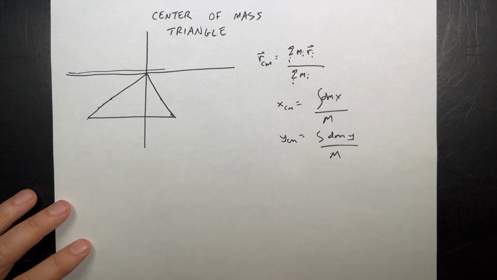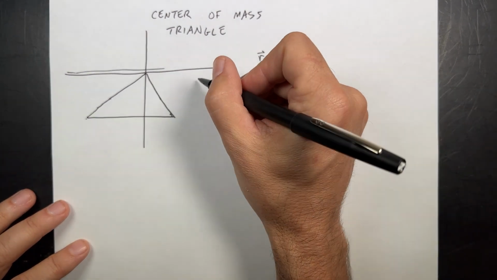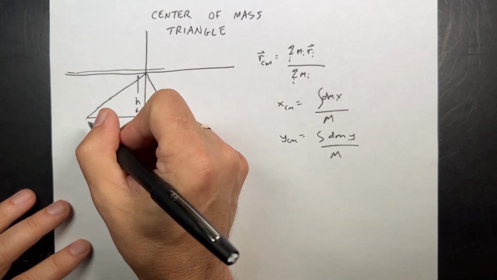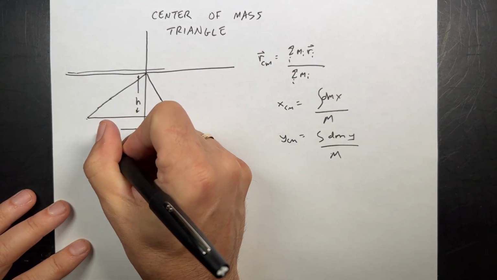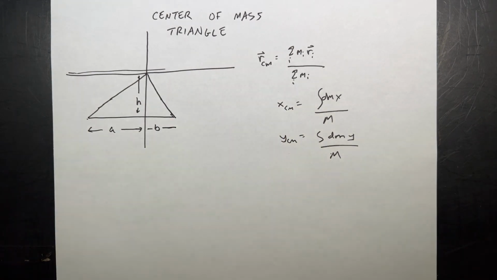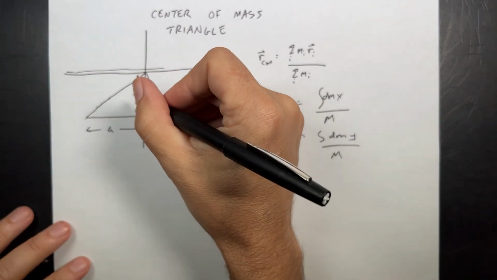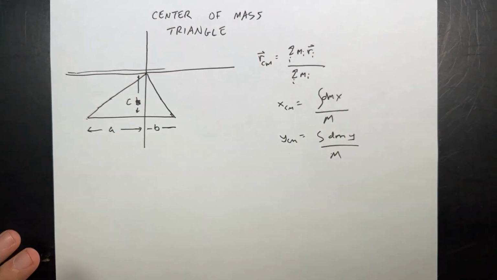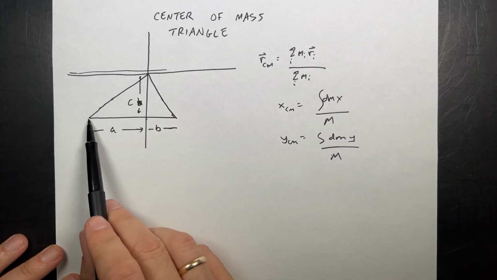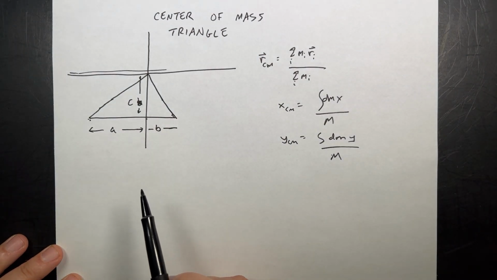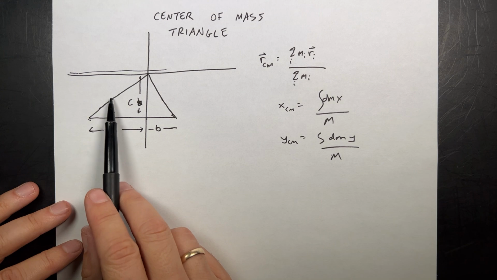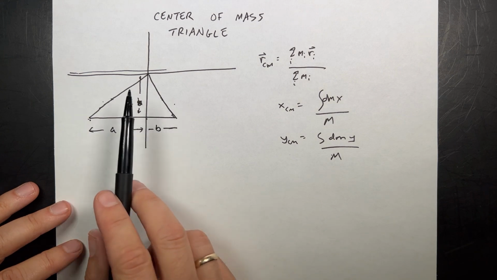Now let's pick some values here. I'm going to say this is h, this is a, and this is b. I guess I should call that c. Let's call this c, like that. So the distance from here to there is c, and then the distance from here to there is a, and there to there is b. That is useful because now I can write an equation for each one of these lines, which is what I'm going to need.